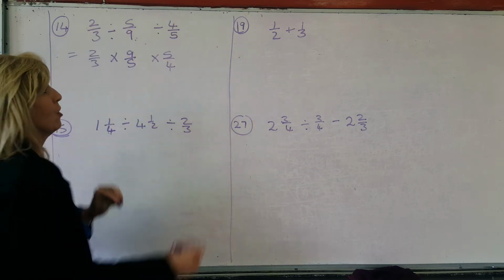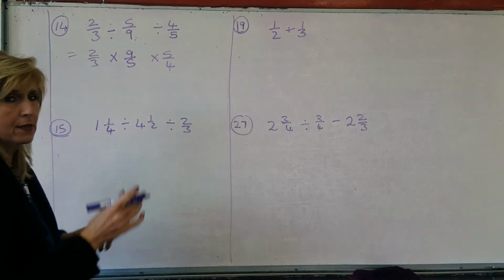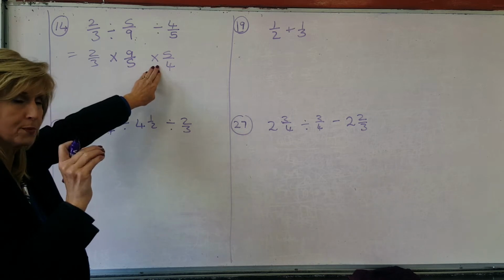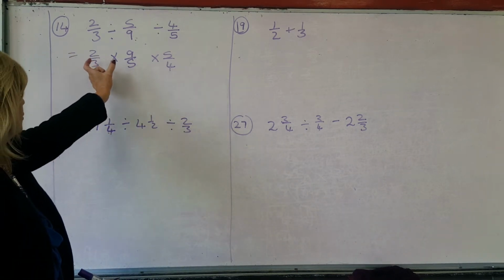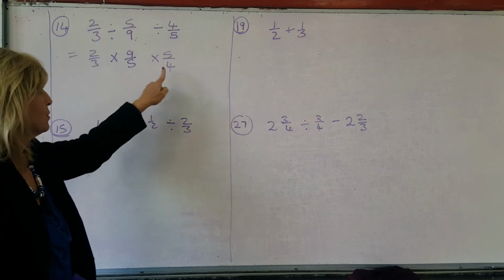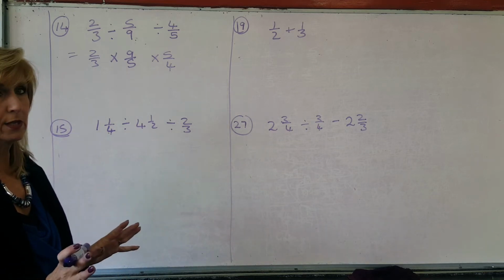You don't swap the first one. So if this was +1, it would stay +1. It's got nothing to do with this multiplication. Only the one fraction next to it swaps. And as jy wil, you can now do the first two first, get the answer, then time it with the last one. First do these to get the answer, time it with that one. That's a long way, but it's an alternative.